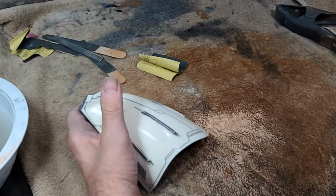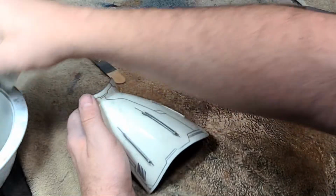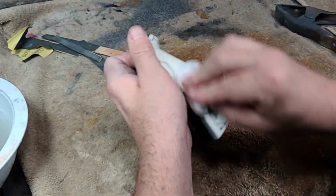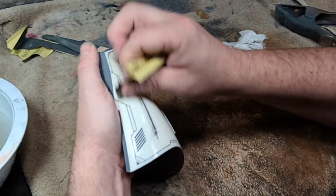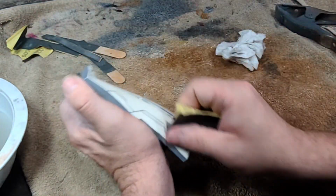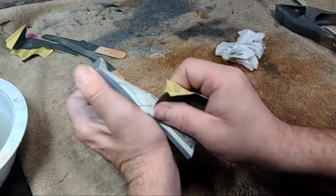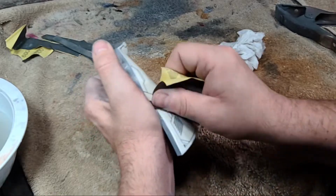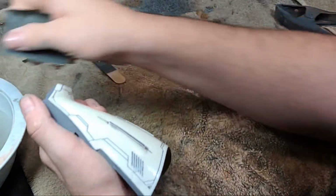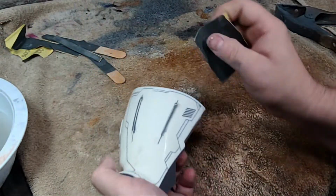Okay, so I've already been sanding on this one piece for probably 10 minutes. That's just one piece, and I've got 300 to go. Now, not every single little piece is going to get this treatment. Some of the very small detail pieces you can't wet sand. They're too tiny. But definitely all the armor, anything that I can wet sand and get imperfections out, will get this treatment.